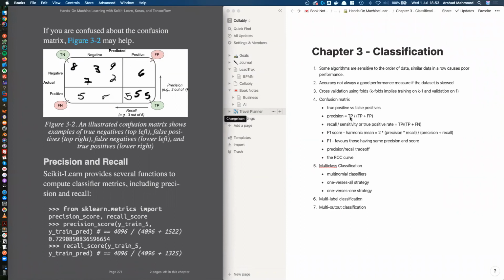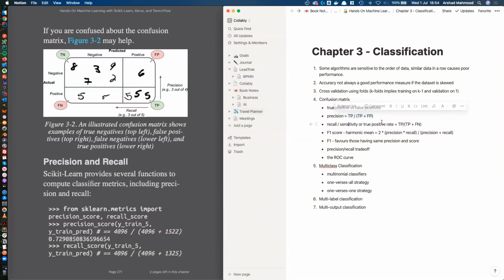I know what these things mean now. Precision is this one here. This is the true positives divided by the true positives plus the false positives. The idea is that the more false positives there are, the lower the precision becomes, assuming true positives stays what it is. So that's how accurate it was in predicting fives and not having as many false positives.